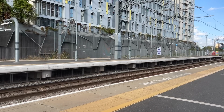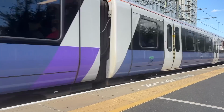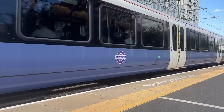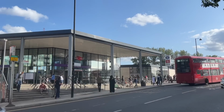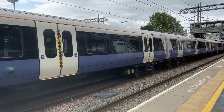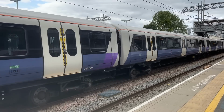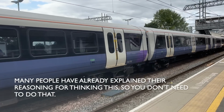In 2022, Heathrow Connect would be replaced with the Elizabeth line. In preparation for the introduction of this service, Hayes and Harlington would be rebuilt once again with a larger area and generally nicer building. And if you're one of those people who insists that the Elizabeth line counts as an underground line, you can say that underground trains were reintroduced after nearly 140 years. It also sees a pretty decent bus service.